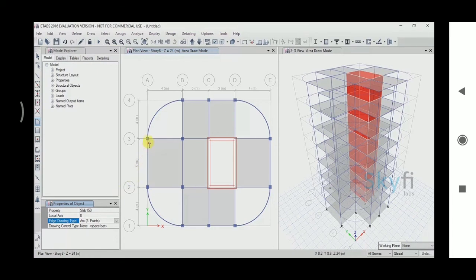Now, go to any of the corners, then click on the first point of the beam arc. Next, click on the other end of the beam arc, and now the two ends of the arc are fixed. Now, place your cursor over the beam arc, and click on it when it coincides, to fix the shape of the arc. Then click on the center of the arc, to complete the closed figure, after which just right-click outside the building, and the curved slab is complete.